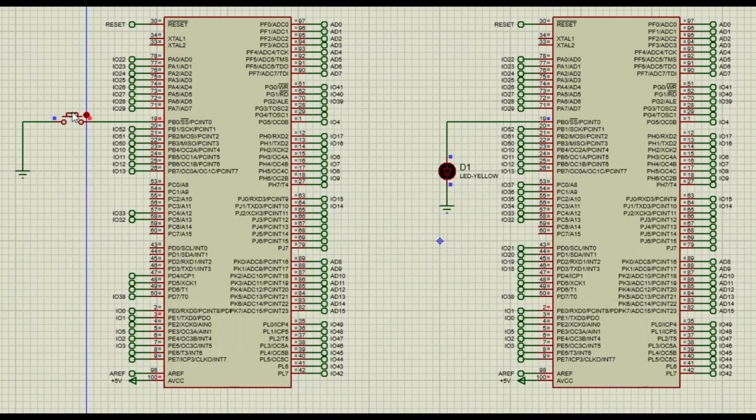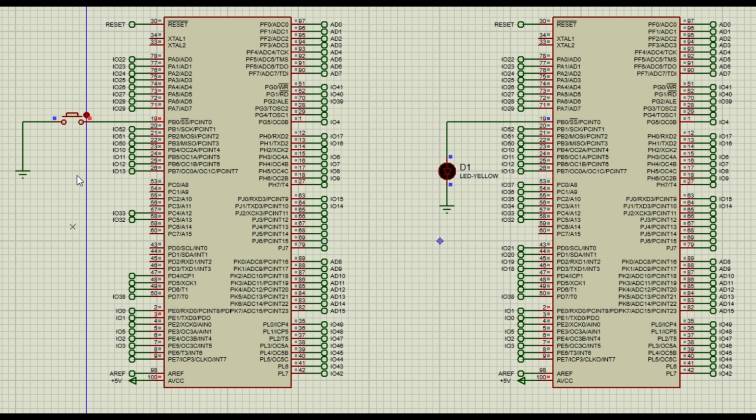So you can see the task number 2 Proteus. The components are two Arduino Megas, one push button, and one LED. The connection is that the Arduino Mega 1 TX0 is connected to the second Arduino Mega 2 RX0 PE0.